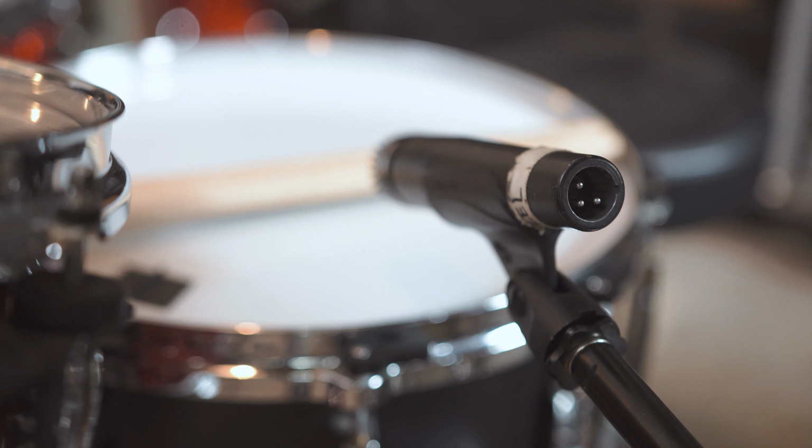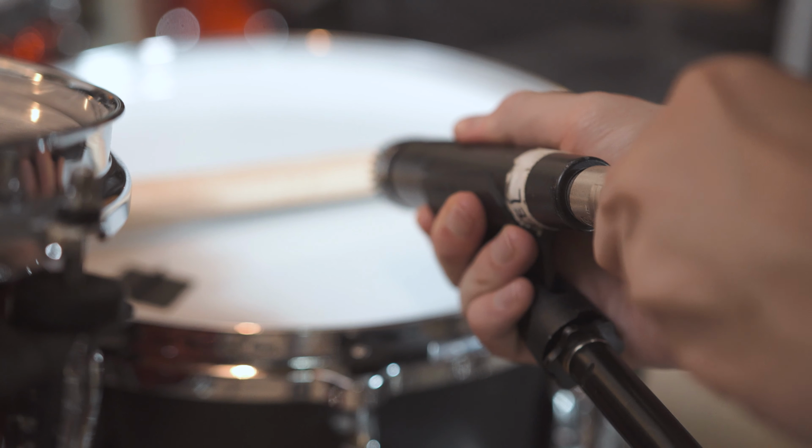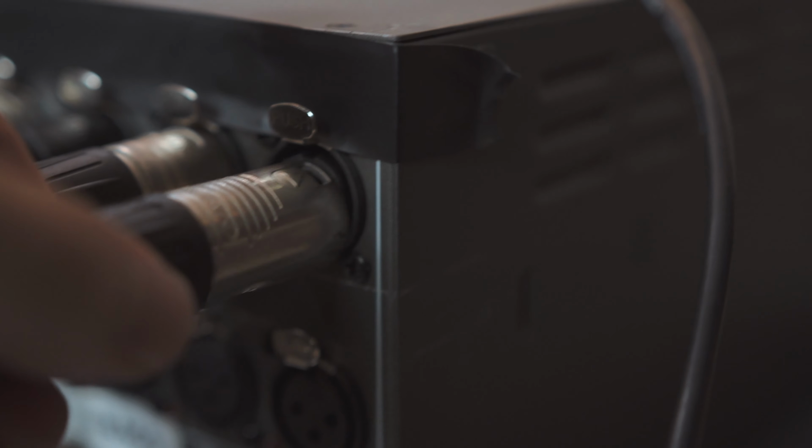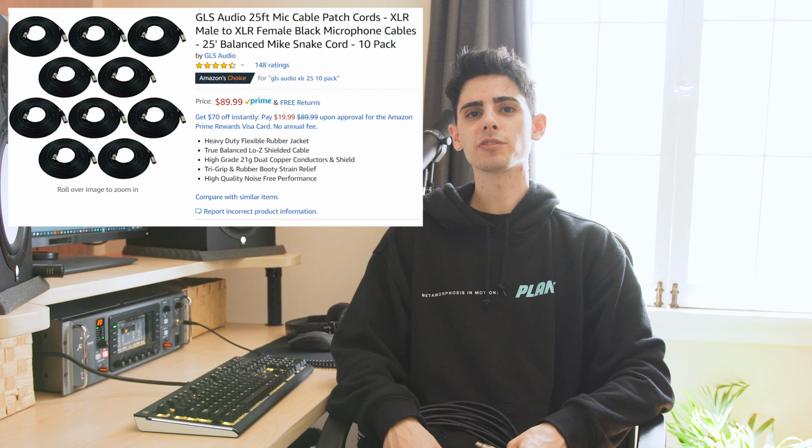XLRs are the standard cable that goes from your mic to your audio interface, which I'll talk about next. I recommend 25-foot cables, which gives you plenty of length to get from all your mics to your audio interface, even if it's on the other side of the room. I bought my mic cables from Amazon from a company called GLS Audio. They make reliable cables, and they sell a 10-pack of 25-foot XLRs for $9 a cable, which is a great deal.